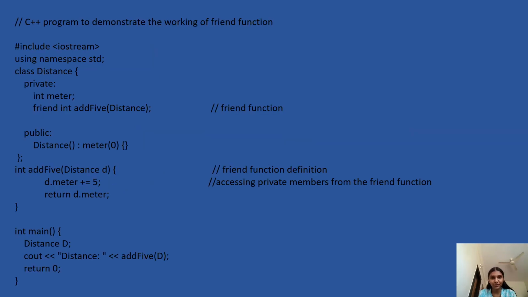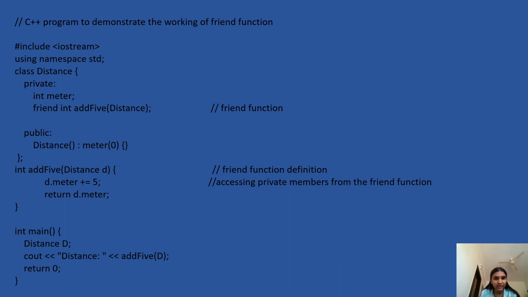Let us understand a C++ program to demonstrate the working of the friend function. The program defines the class distance, with a private integer meter, and the constructor to initialize it to 0 in the public member. The program also defines a friend function, friend int add5, which takes the object of the class distance as its argument, adds 5 to its private data member meter, and returns the updated value.